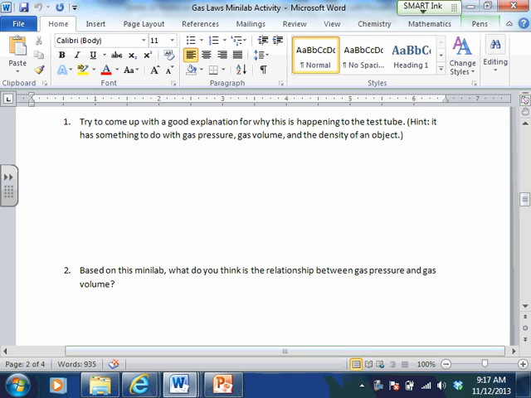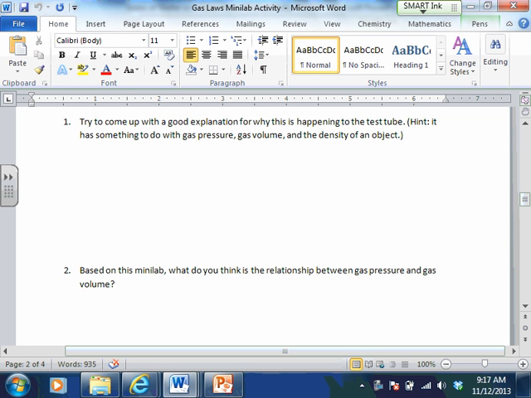Does everyone understand how we're increasing the density of the test tube? How is forcing more water into the test tube increasing its density? Well, what's more dense, water or air? Water, yeah, water is quite a bit more dense than air, right? Given the same amount of volume, 100 milliliters of air weighs hardly anything at all. 100 milliliters of water has some actual weight to it, okay?